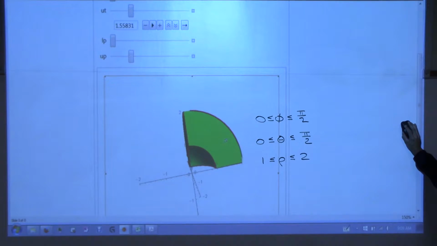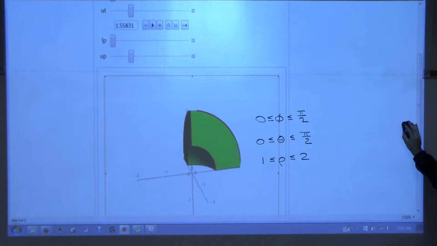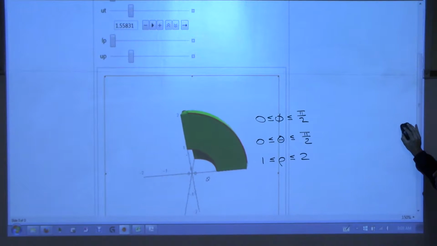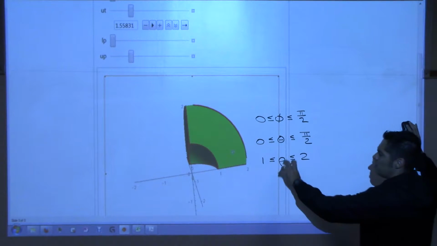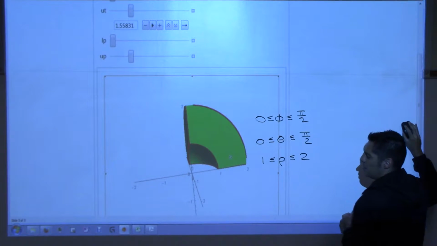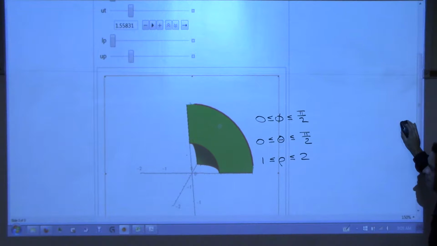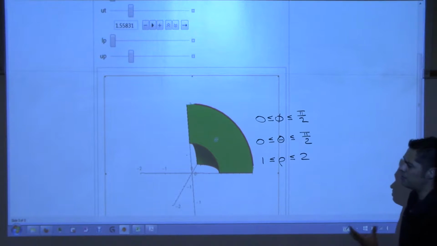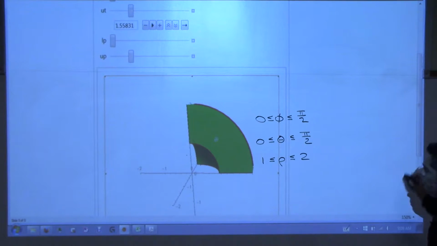So you can see this region is a lot different than a cylindrical region, and it's different than a Cartesian one. It's very easy to define that region in spherical, compared to imagine trying to define that in Cartesian or cylindrical, which would be much more challenging. So whenever we have regions like this that we're trying to integrate over, it's natural for us to want to switch to spherical.